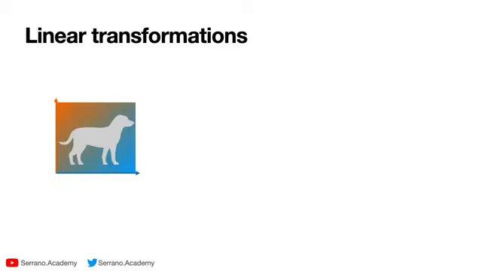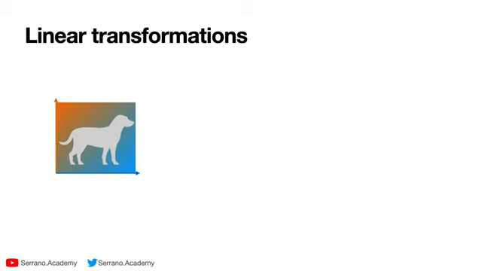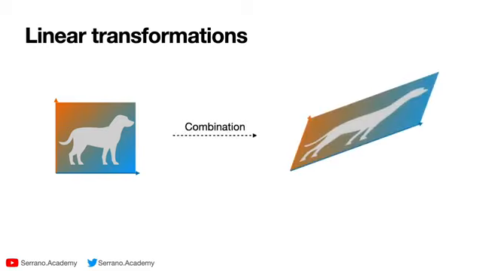And there's another one called shear, which is the following. Imagine that you have, let's say, a book, and you put the bottom attached to the table and push the top of it. So it looks like this. This is called a shear transformation. And as I mentioned before, these are all represented by different matrices. Now you can combine these in any way you want, and pretty much you end up with anything like this.